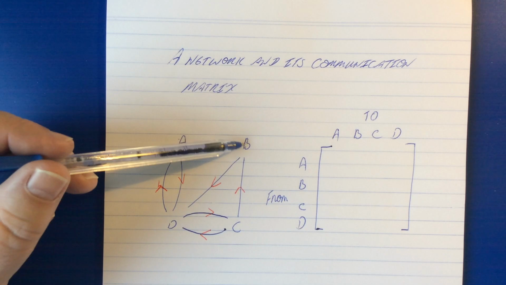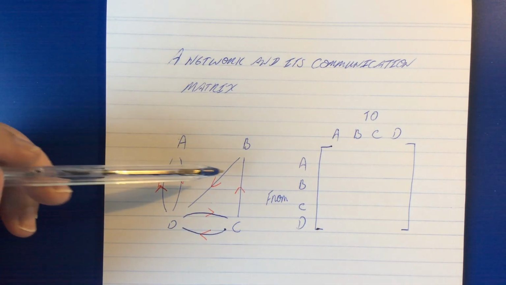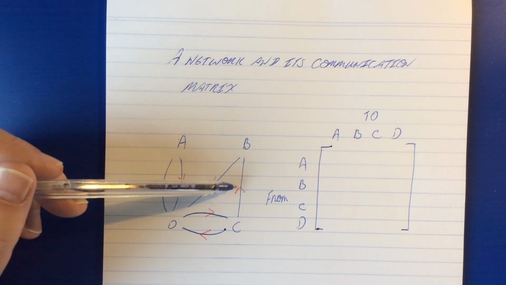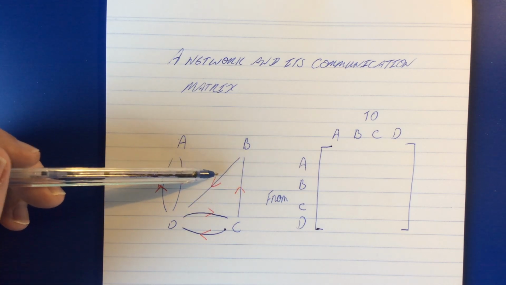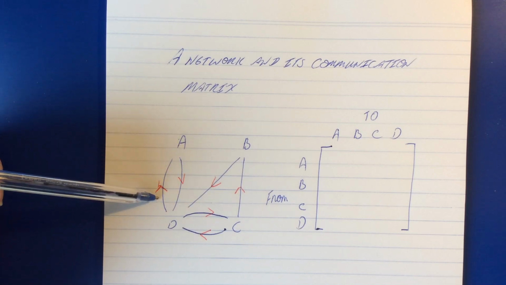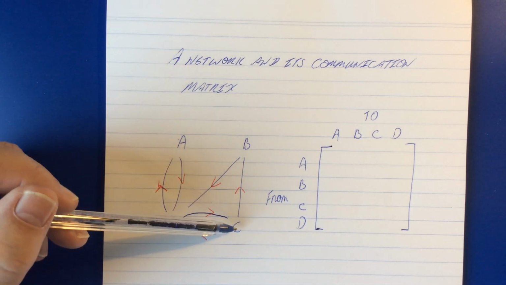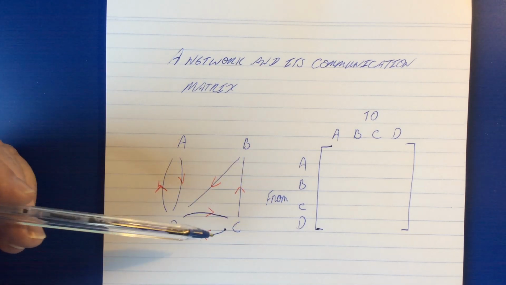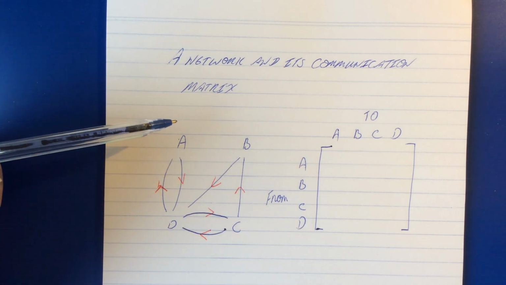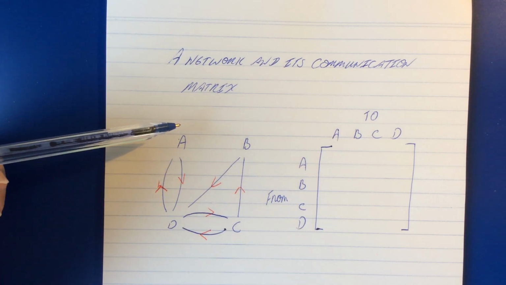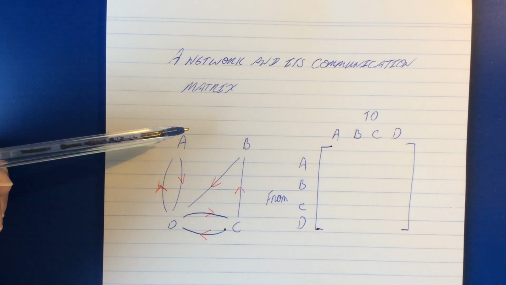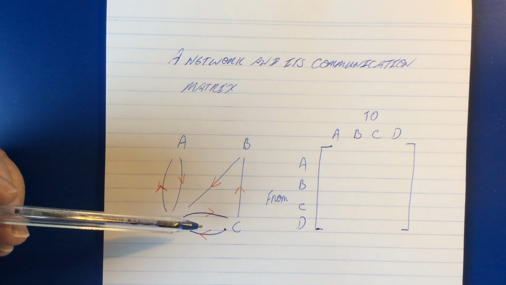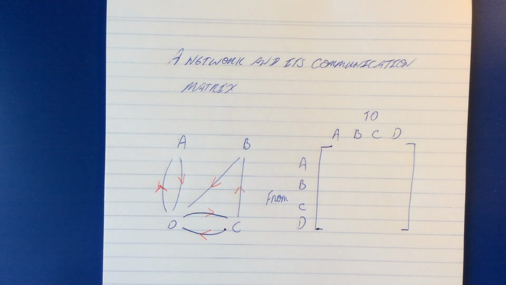We have four vertices, A, B, C and D, and they are connected by these directional arrows which indicate the way in which communication takes place. So, for instance, C communicates with B, but B does not communicate with C directly. I should point out that we are dealing with a one-step communication matrix here. So the fact that B can communicate with C through D at the moment is irrelevant. That's a job for another video.